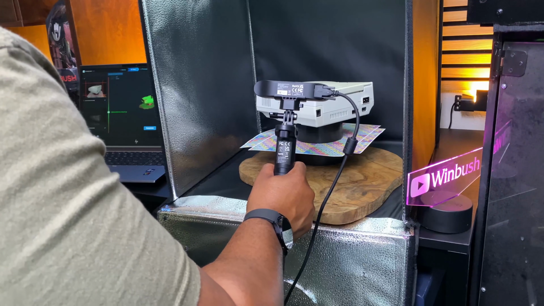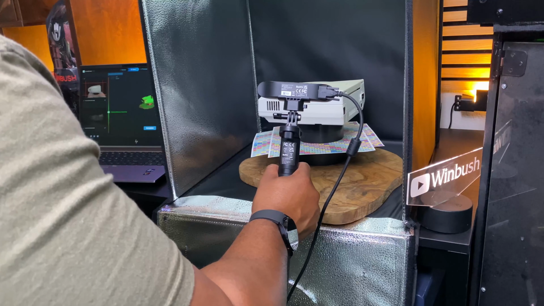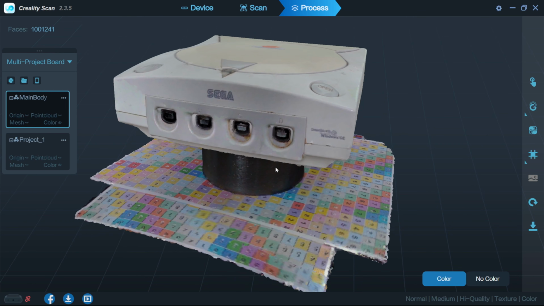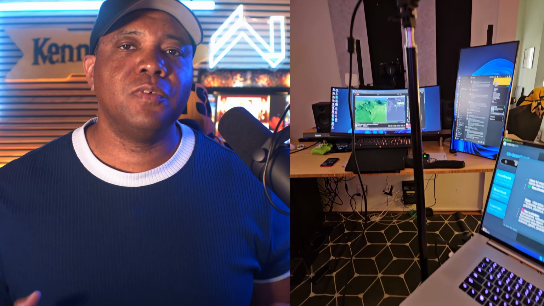If you might remember, I used this one to actually scan my Dreamcast that I've had for a very long time, and I got pretty good results for it. And so at first I was scanning all around my face like this, and I was getting okay results, but I then thought, since I'm able to hook this up to a tripod, I put it on a tripod, and that way I could replicate as I'm moving like on a turntable. And then I just started rotating around, first by moving my head, and then by rotating my whole body.